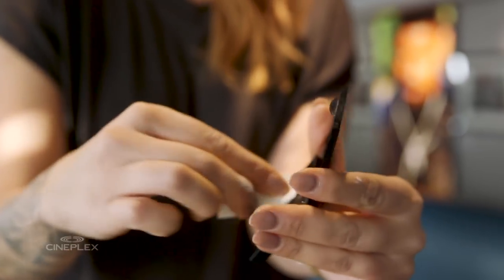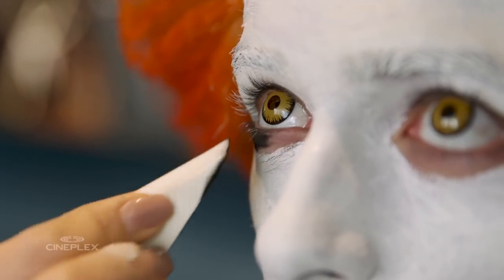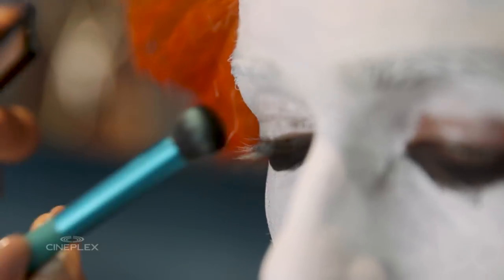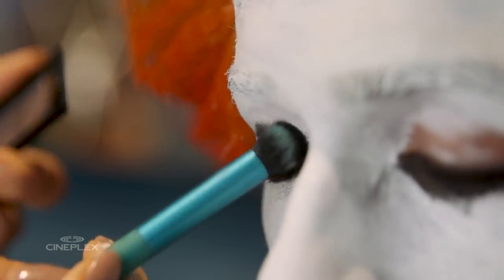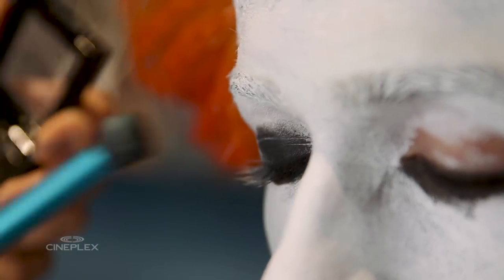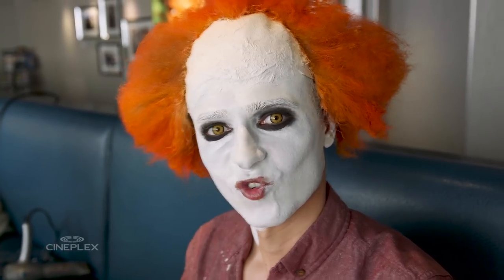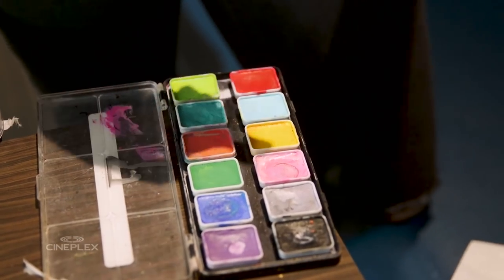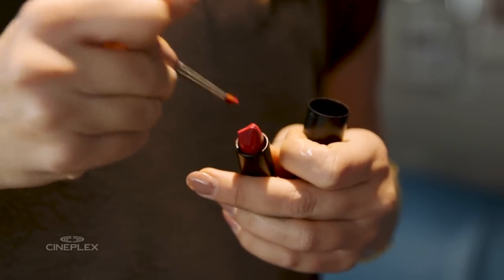Get that sponge nice and saturated with your black shadow and then look all the way up. Then we're going to go on top and make it nice and smoky, so close your eyes. Just use a nice kind of dense fluffy brush, go in and smudge it right all over the eyelids. Next we're going to do the red. If you have a face paint palette you can definitely use the red out of it, or steal someone's lipstick which also works.